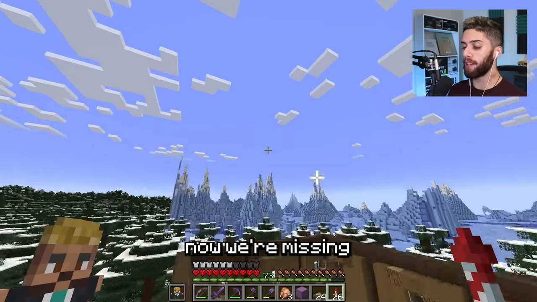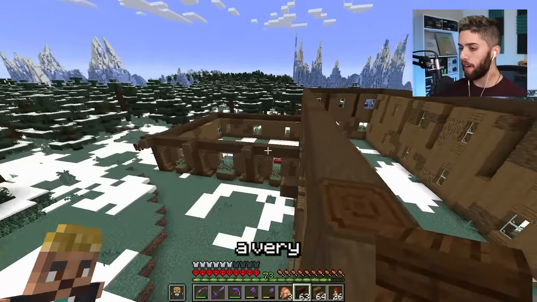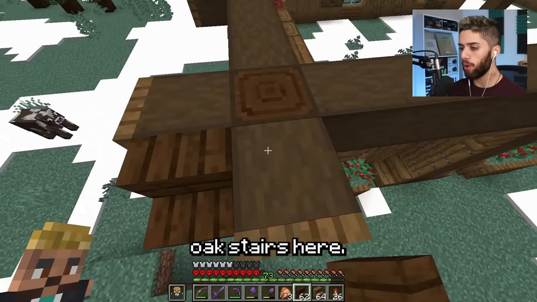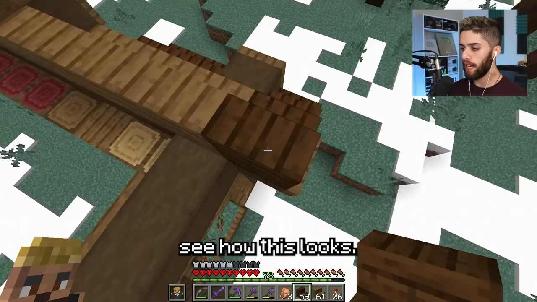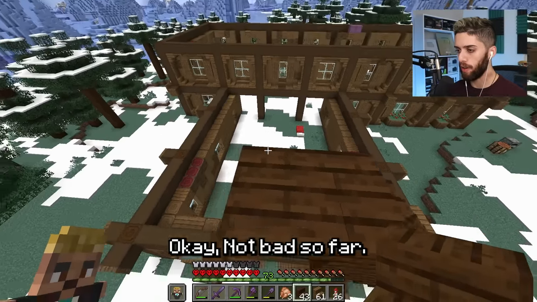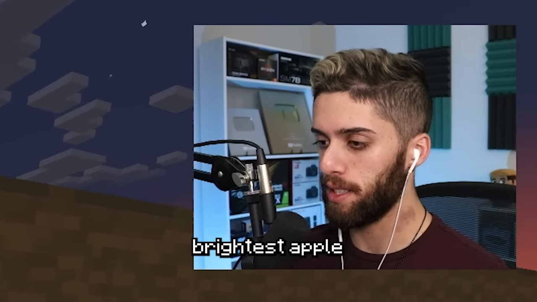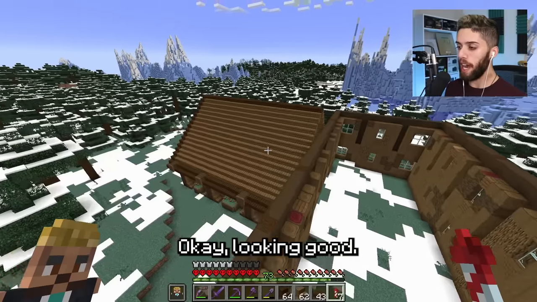But of course, now we're missing the most obvious part of the entire build, which is the roof. Okay, so this is gonna be a very interesting one. We're gonna make a smaller roof here on this one-decker building. So we're gonna go dark oak stairs here, then on the inside spruce. And let's see how this looks. Is this the middle? I think that's the middle, right? So I go there. Okay. Not bad so far. I don't know why I built windows here. They're not even gonna be exposed. I'm not the brightest apple in the bunch, or whatever the saying is. That was ironic. Okay, looking good.